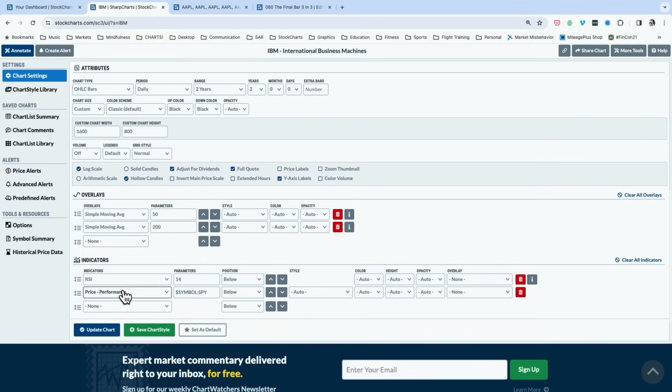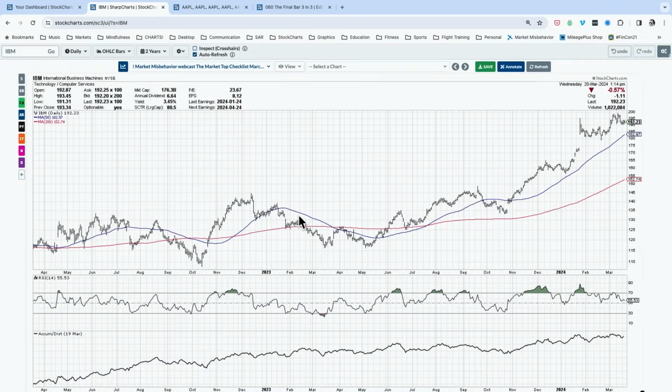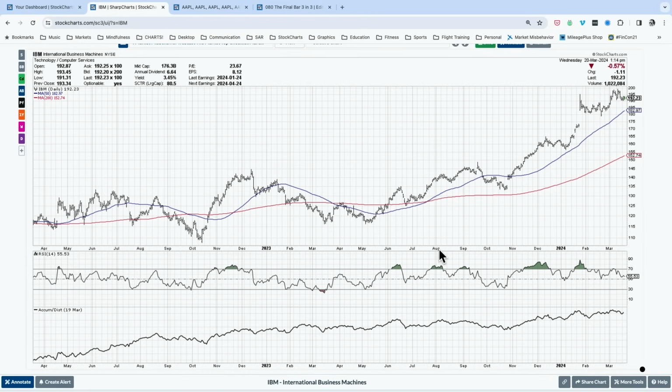Now, in the bottom, I'm going to add the indicator you're asking about, which is called the accumulation distribution line. Now, the accumulation distribution line is actually very different. This is an indicator created by Mark Chaikin. And I would tell you he further evolved what accumulation distribution did through things like Chaikin money flow, which is where I would encourage you to get if you want to look at volume. And that's the big difference, right?